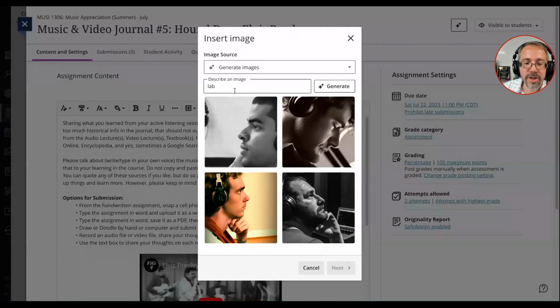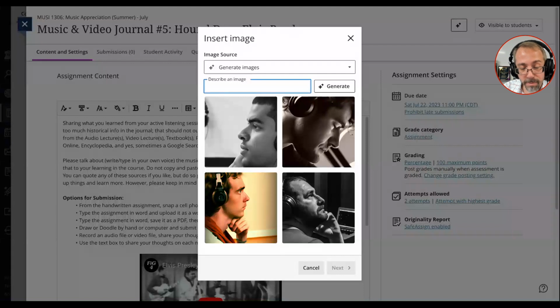Now, what's interesting is lab. It's thinking more of a musical studio, but it's starting to do a better job of pulling from the course. In my mind, I'm thinking of some kind of science lab, a lab where you're actually doing things, chemistry lab.